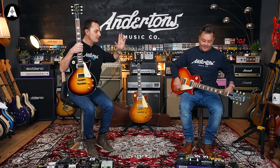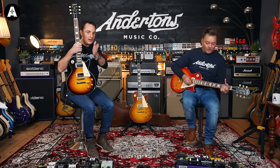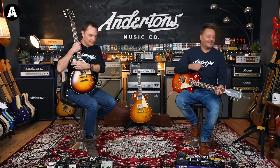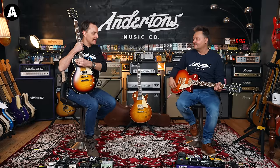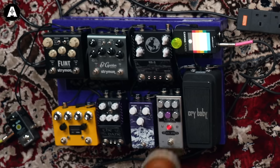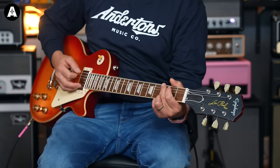We'll stop talking and we'll cut this together so that it just goes bop bop bop and you'll hear it. Let's go: neck, middle, bridge, and then finish with a bit of distortion, but turn the compressor off so that there's no pedals. There we go.